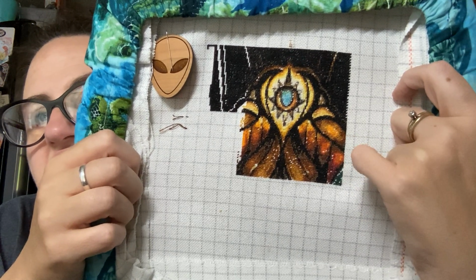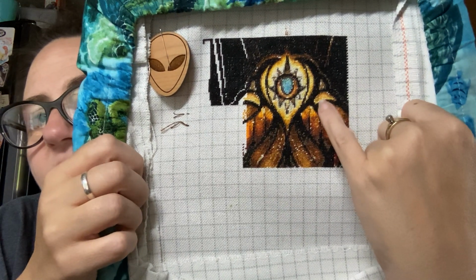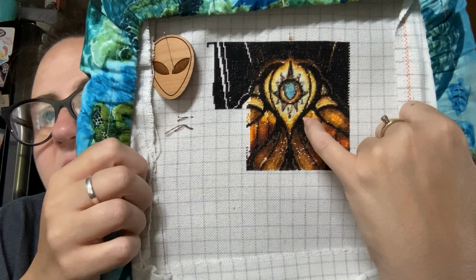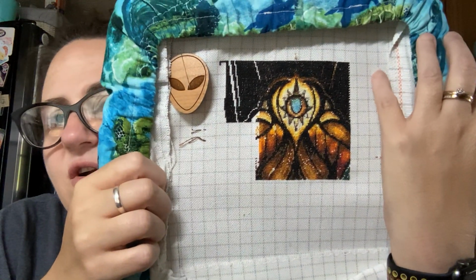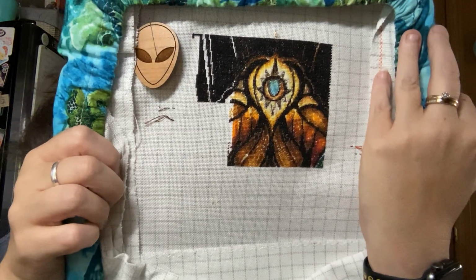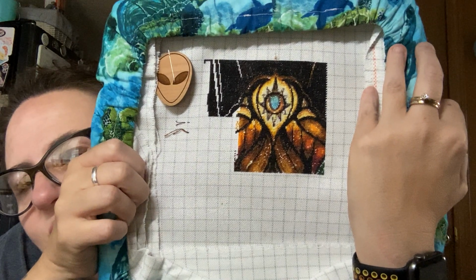Right there just couldn't have been yellow? Like, I understand, here, that calls for some chunks of color. But these random oddball stitches, like right there, that's going to be black to make it more of a black line. Just up here, that couldn't be dark brown, like the rest of it's dark browns? Why does it have to be four different dark browns? Is it going to make that much of a difference? It's very soul-crushing. All that confetti is so soul-crushing.